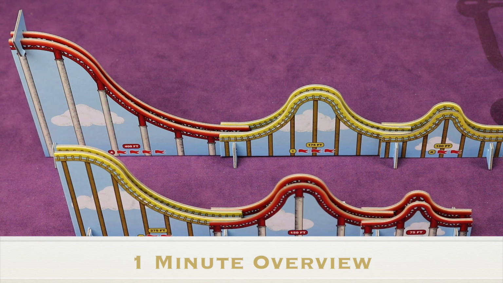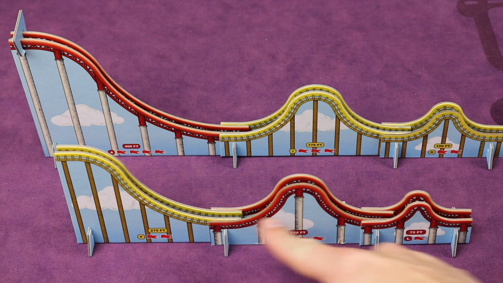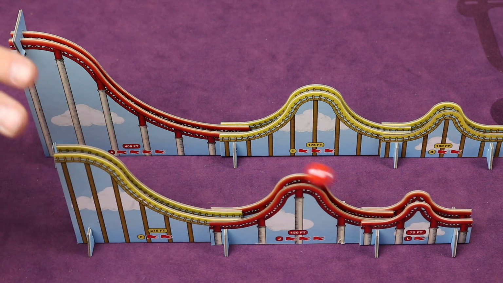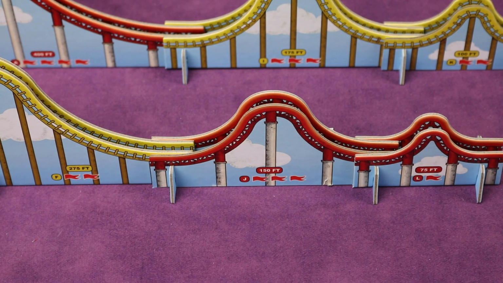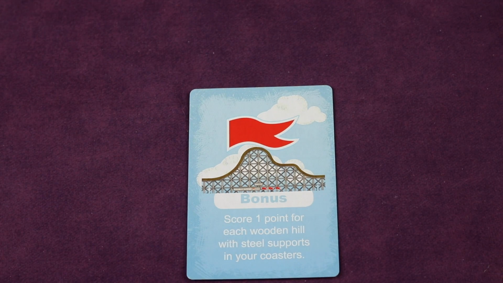Coaster Park is a physics-based game with a dexterity element. You're going to be building different coasters throughout the game and using a little dexterity to get your marble all the way through. And you'll be getting points for each of the flags that your marble passes on your coasters at the end of the game. You'll also be getting points for secret goals at the end of the game.